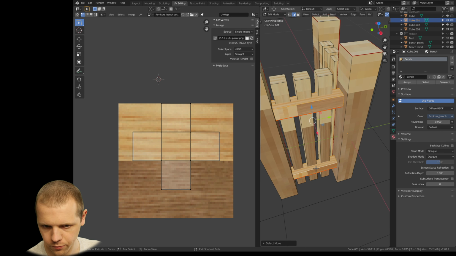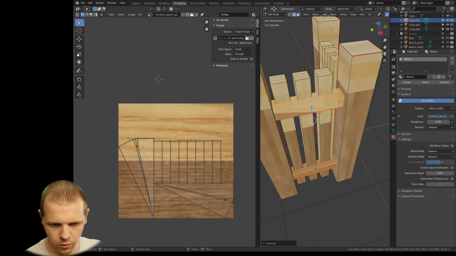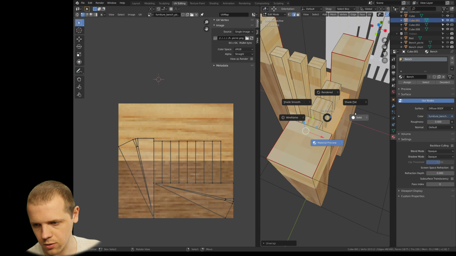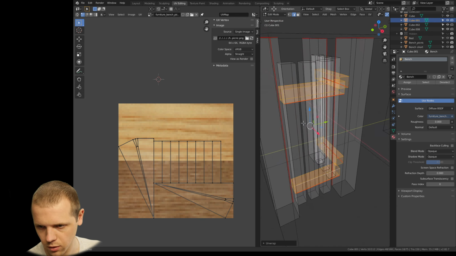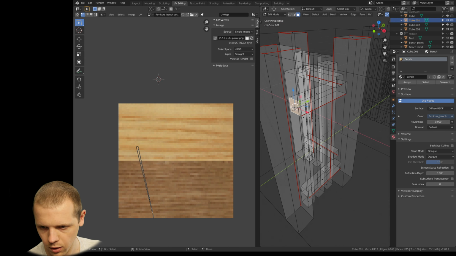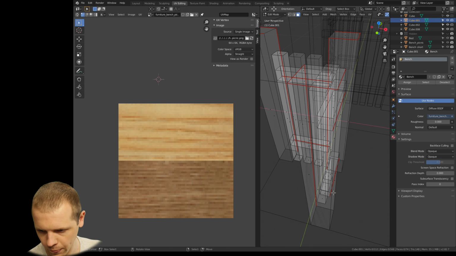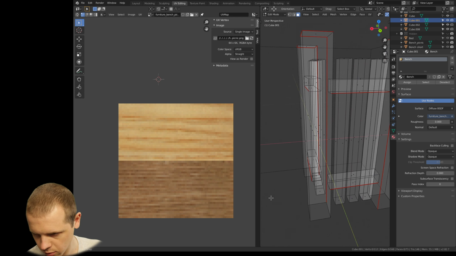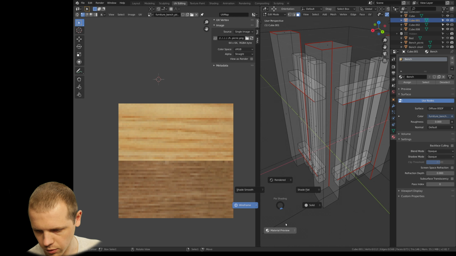Alright, let's try this. We'll unwrap them. What? Oh. I bet I forgot to delete some faces. Where are you, sneaky little face? Oh, there they are. Yeah, you can go bye-bye. And you can go bye-bye. And I got the rest. Perfect.